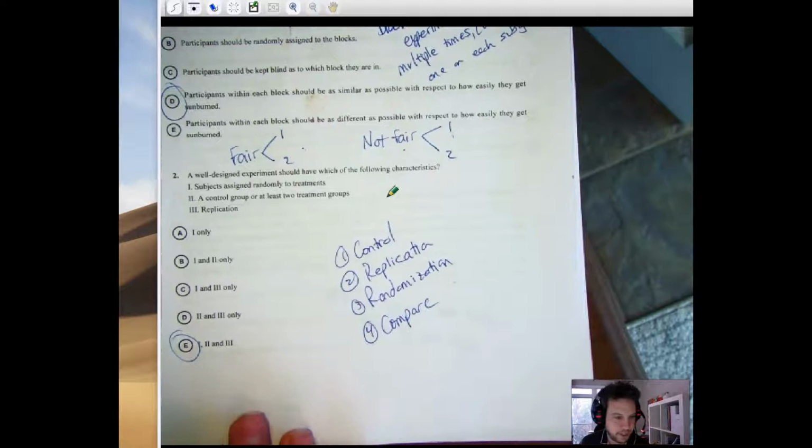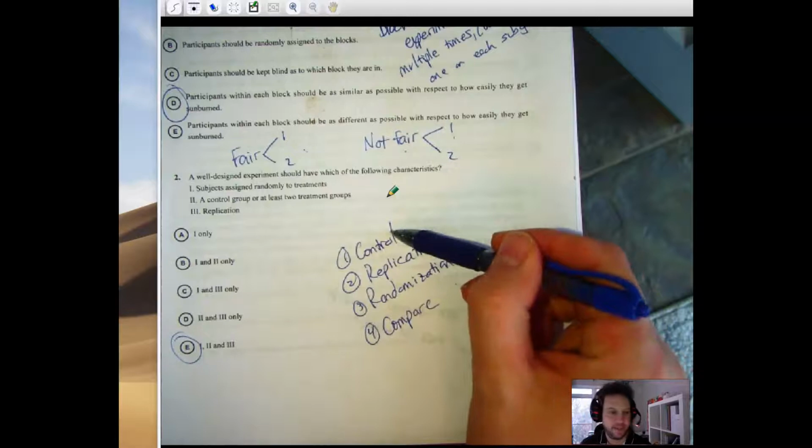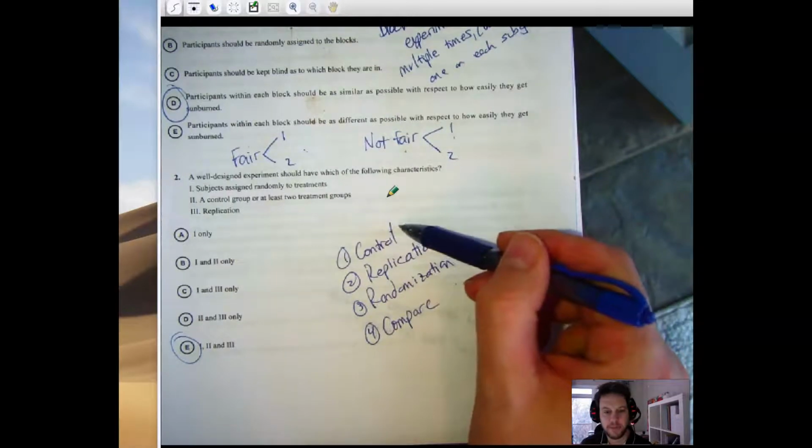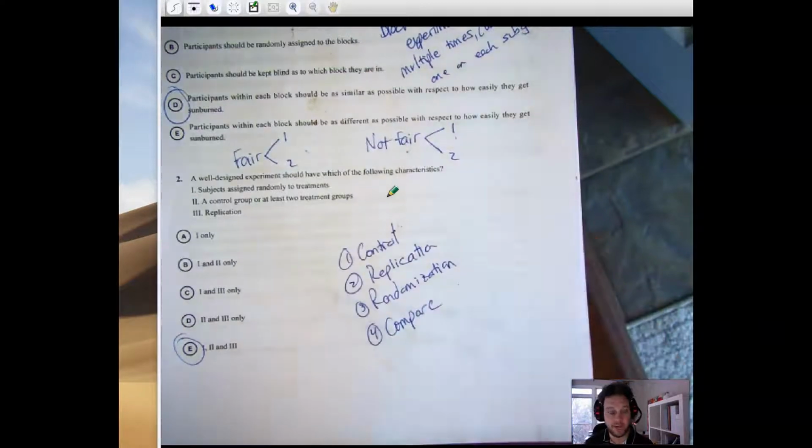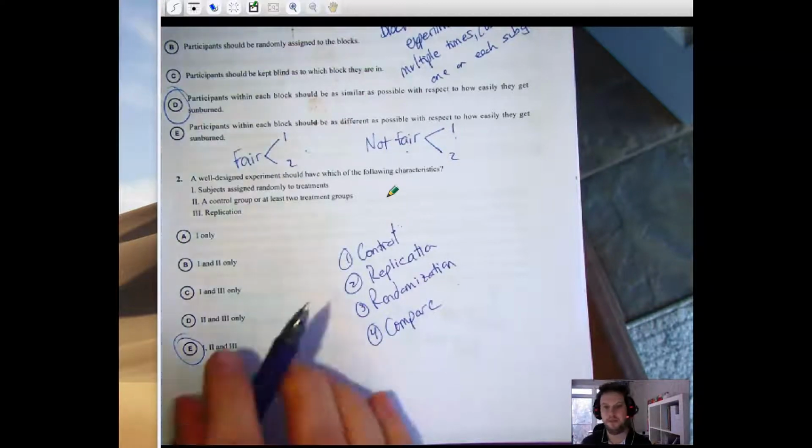Number 2, there are 4 things that should be in any well-designed experiment. One is control, and that means you have something to compare it to. A lot of people think of a control group like a placebo, where you don't do anything. Like I'll take half the people and give them this new drug, and half the people and give them a placebo. That is a control group, but it doesn't need to be like you do nothing. So it could be that I'm going to cook this chicken for 20 minutes, and I'm going to cook this chicken for 30 minutes, and I'm going to compare. That's control, because I have something to compare it to. But as far as a placebo in that situation, I'm not going to cook a chicken for 0 minutes and do anything with that.